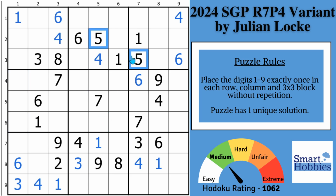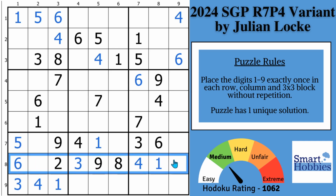Okay, how about the 5s? With these two 5s, you can do a digit restriction 5 here in block 1. And then you come down here to block 7. You can solve that for 5 pretty easily. And then notice now you only have two places, two digits, you can place in block 8. Since the 5 is right here, it can only go right there in row 8. And then that will allow you to get these two 5s, a 5 right there.